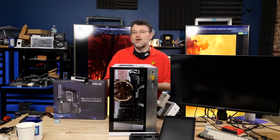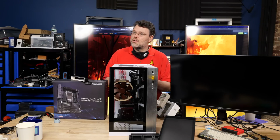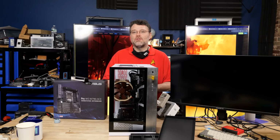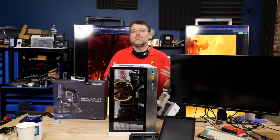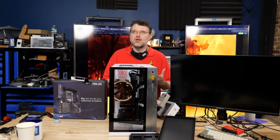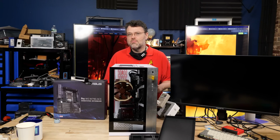But if you were using an AIO or a custom loop, then you're going to need to make sure that you've got plenty of airflow around the RAM. I was pulling my hair out in the beginning when I was getting acclimated to this platform because I was having weird intermittent instability issues, and it turned out it was memory related because the memories were running over 60°C. So something to keep in mind.